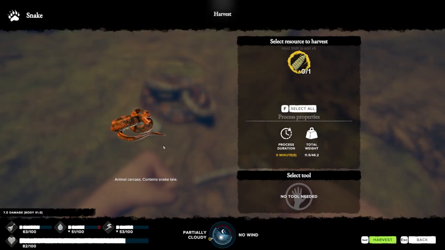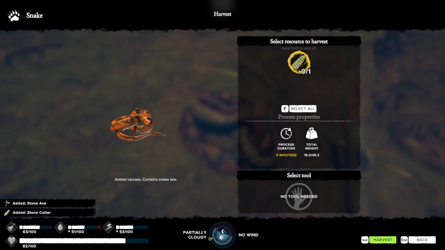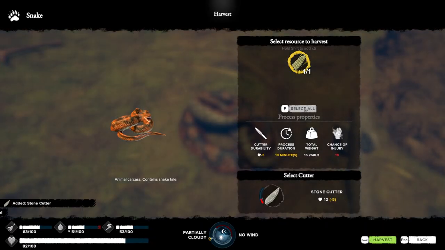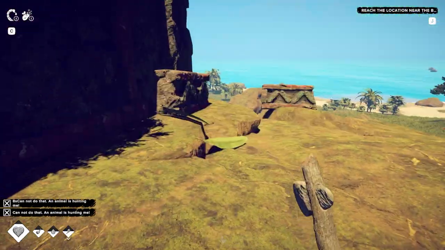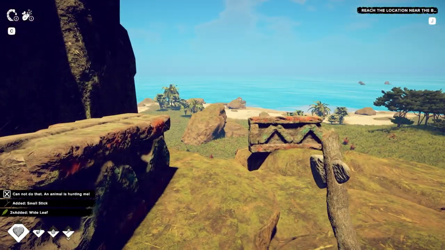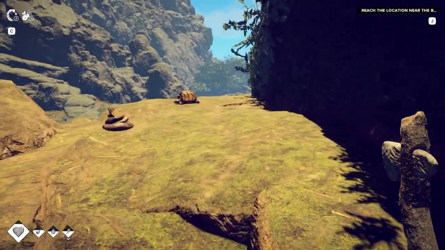Yeah, knew it. Oh, I can't harvest it even if I wanted to, but I'll take me sharpie things back. Can I harvest it? No, because I don't have anything sharp, apparently, despite the fact I had an iron axe and still couldn't do it. Anyway, what did we find?